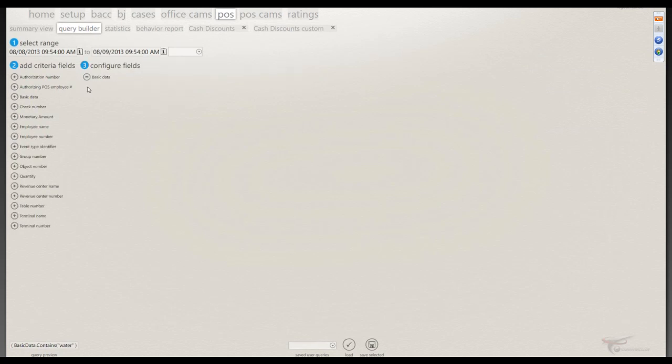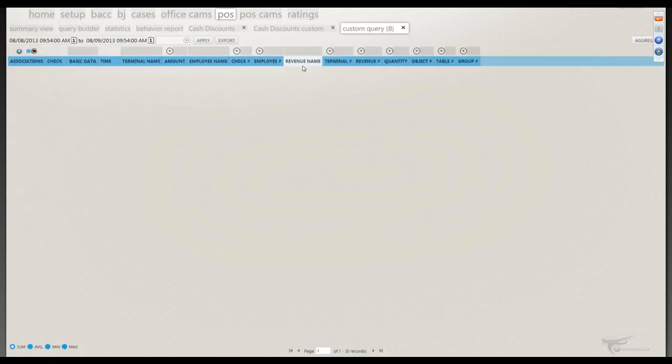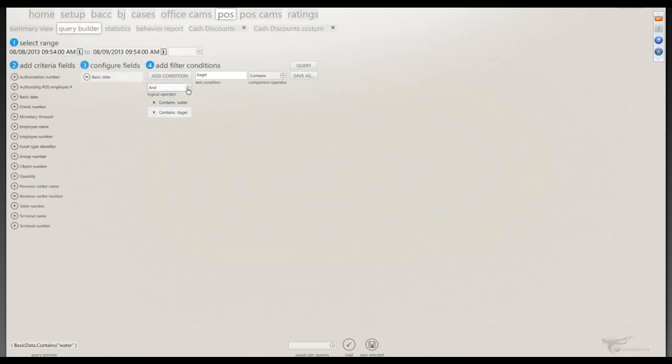Now if we come over here and get rid of this, so we just have this basic data, and we come over here to where it says add condition, now we're telling it to look for any checks that contain water or contain a bagel. So now we're looking for one or the other.